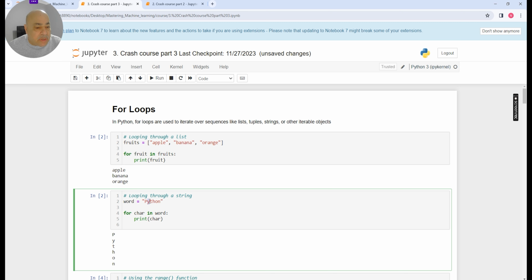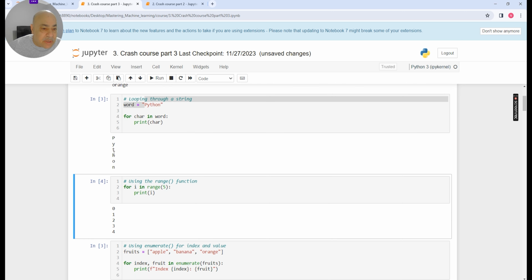It will go to index 1, which is this one here, y, and then it will print the y. Then it will increment the index to 2, and it will go to the third index, which is number 2, and it will print what's there, and it will continue until it reaches the end of that text or that string value, and then it will actually exit the for loop. So if I run this, it should give me these individual characters which make this word Python.